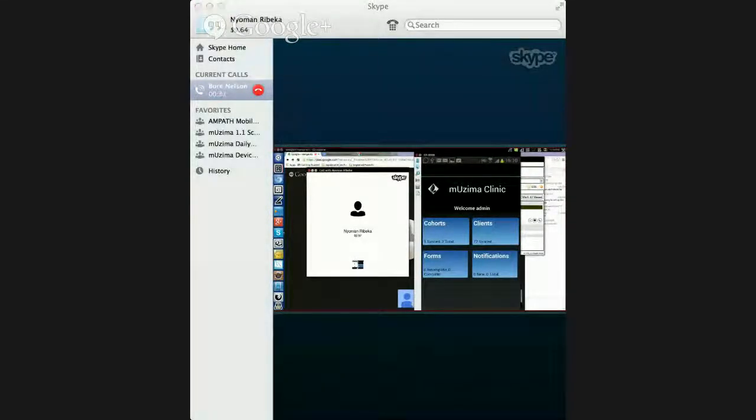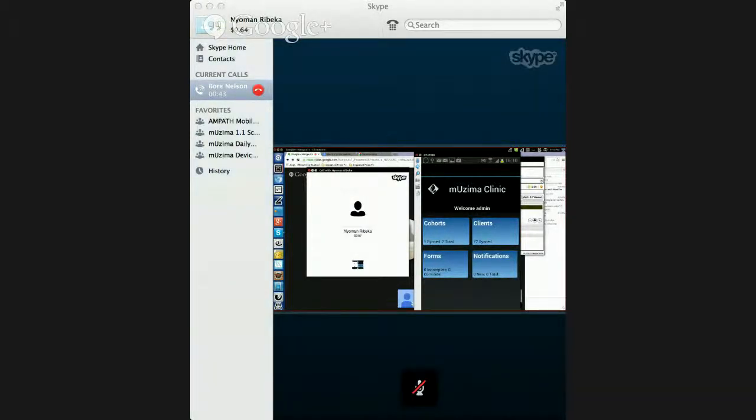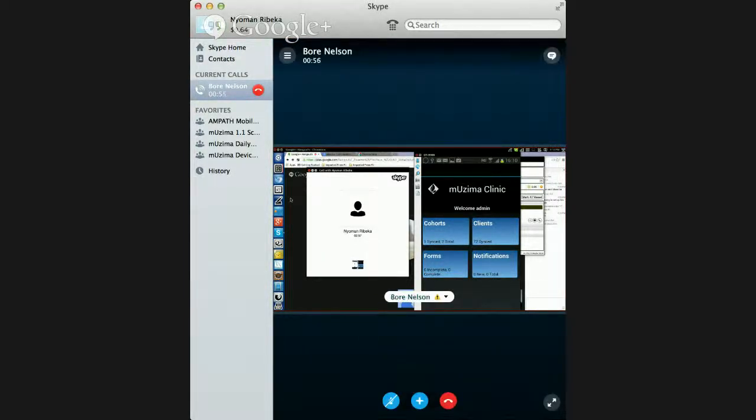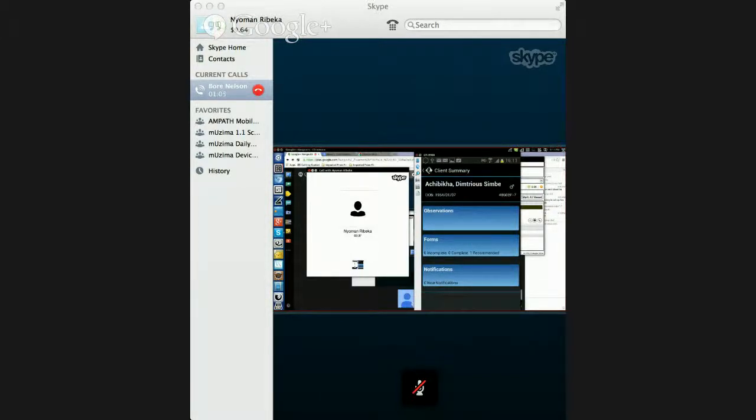Go ahead. So what you're looking at is the normal Muzima. Go to clients. We see all the lists of clients, but right on top, we have two extra buttons, which is for the barcode, also for the fingerprint. So if I select the first patient, down there, there's a toast. I don't know if you can see a toast. Fingerprint has not been captured. Let me go back. Fingerprint has not been captured. Are you able to see that?